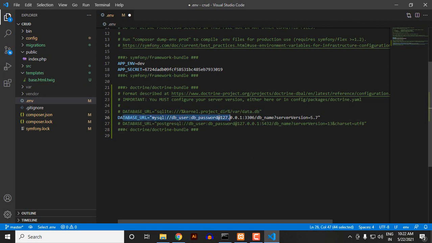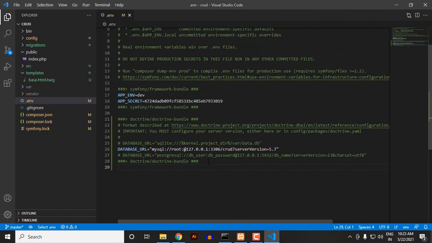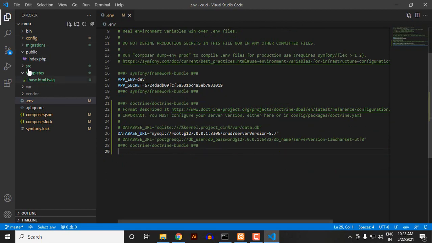If you're using SQLite, then you can uncomment this first one. And if you're using PostgreSQL, you can uncomment this part. So if you read all these lines thoroughly, then you will know where to put things in the right location. So instead of DB name, we need to provide our database name, which is CRUD. And since we are not using a database username and password, we are using root, and instead of DB password, we leave it empty.